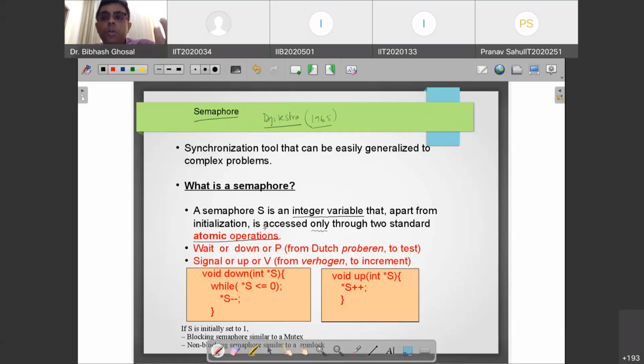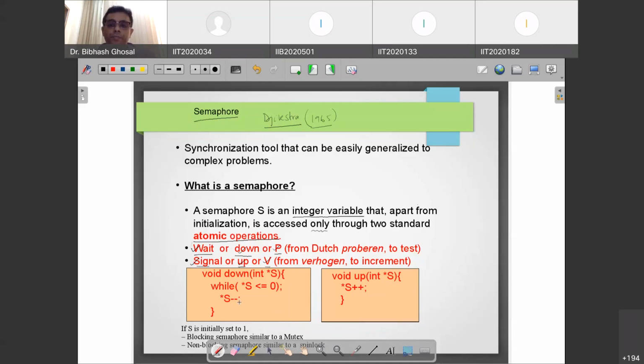The question is, what are these two operations? Well, the two operations are wait and signal, or down and up, or P and V. These are the same. Either you call it a wait operation, down operation, or P operation, or you call it a signal operation, up operation, or V operation.